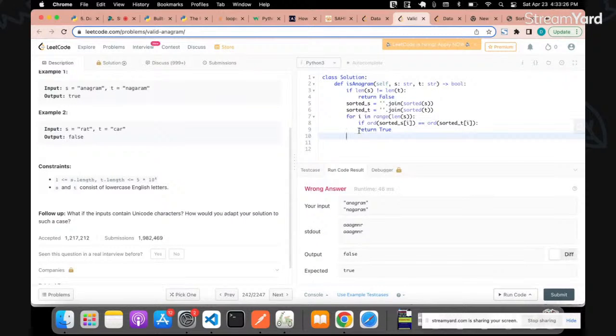Oh wait, it should not return true here.